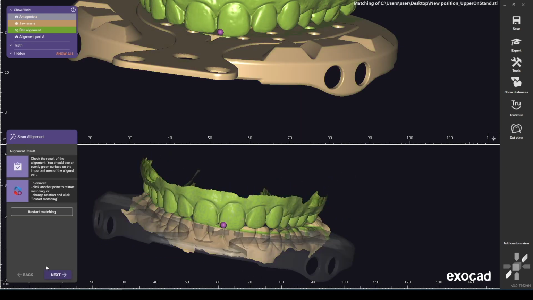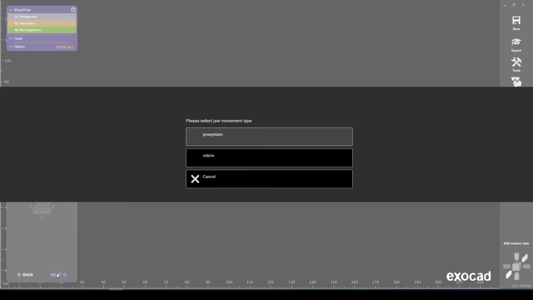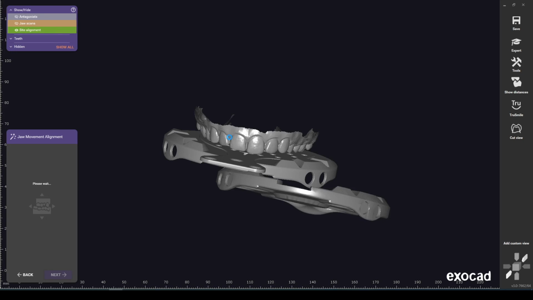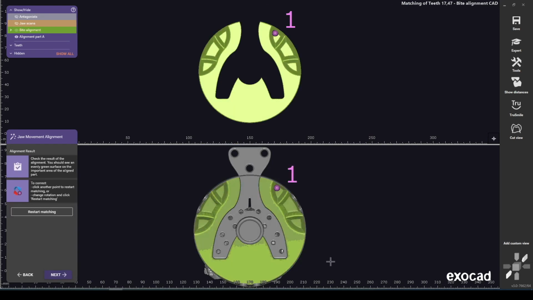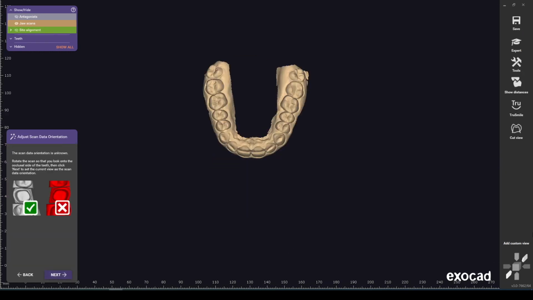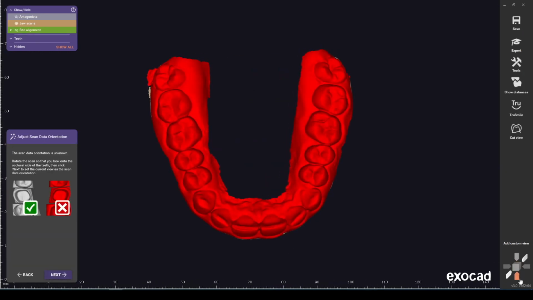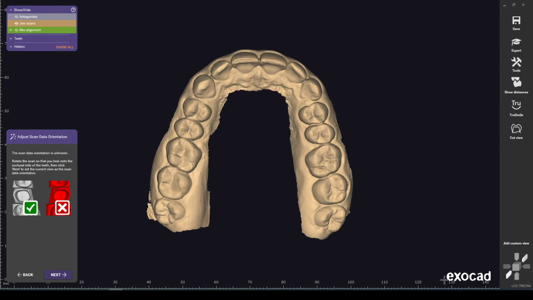The next step is to select the type of jaw motion registration, it's ProSystem. It's 3D stand data. Click Next. Here you need to rotate the upper jaw model to see the occlusal surface, using the arrows in the right menu.